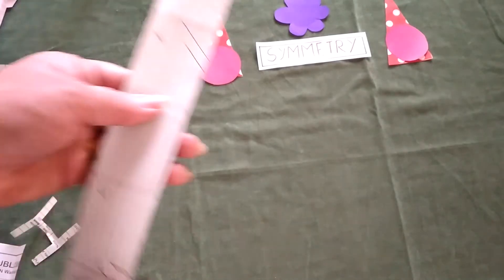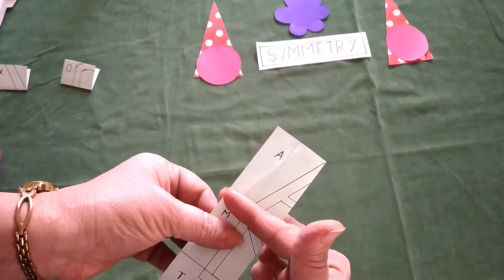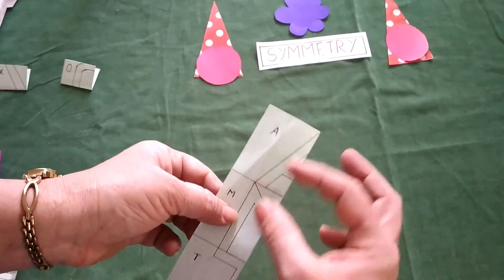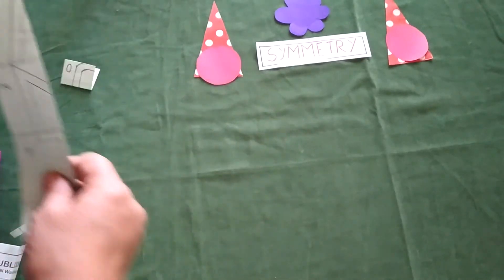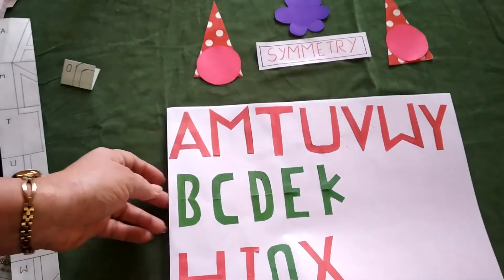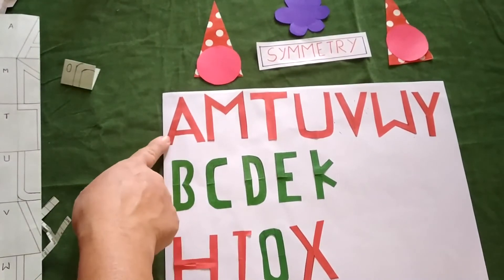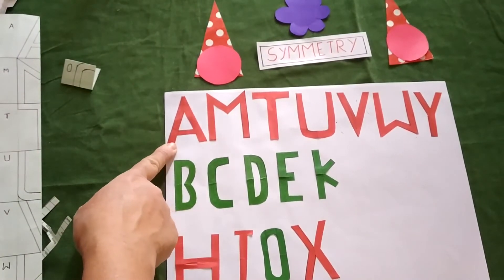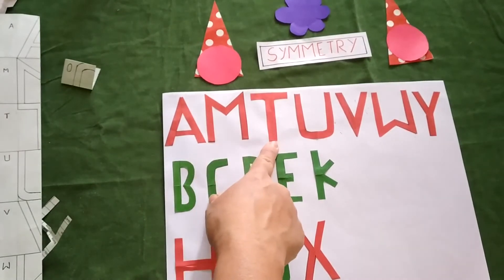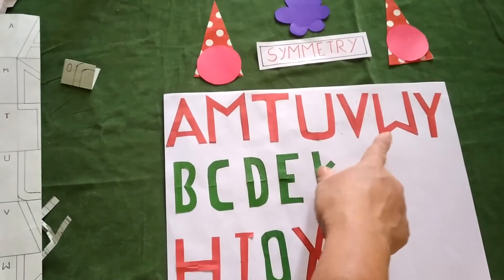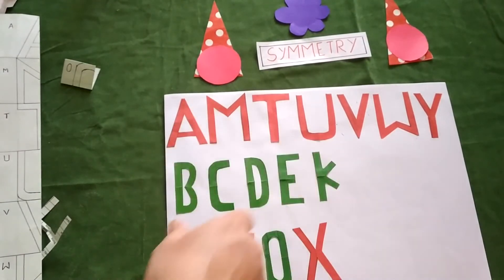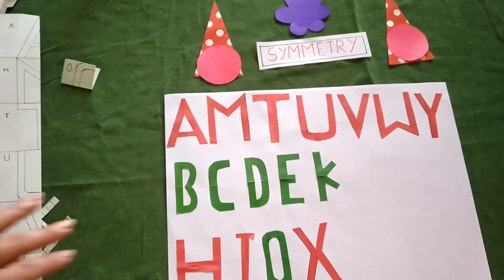Now after drawing this what you are supposed to do, just cut the each part, each letter and cut it. So you will get such type of sheet, you will get such letters and you can stick in paper. So after opening that you will get letter A, letter M, T, U, V, W, Y. So this is the way you can stick it in your notebook.